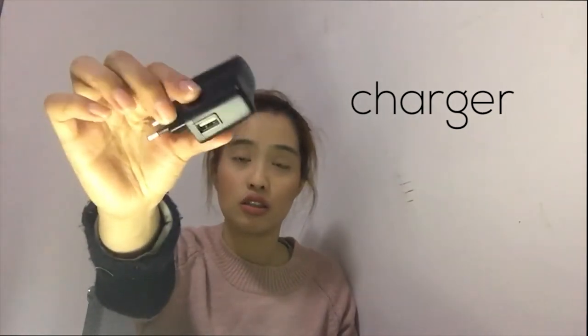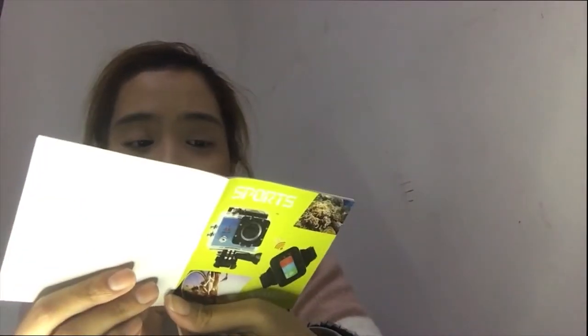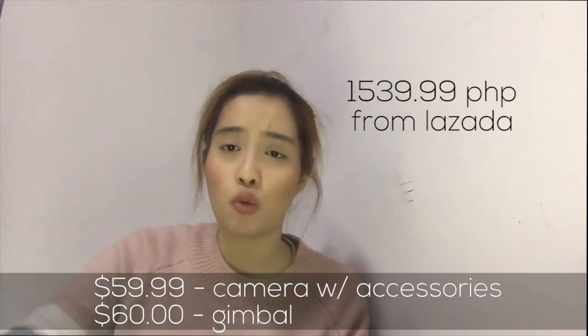Okay, connector, charger, USB connector thing. Oh, I finally found it. Finally found the manual. In the manual, there are some product descriptions of what you should get. So I'm going to read this. I think this is very worthwhile. For a $120 sports camera, it's pretty good. This sports camera should be HD, like 1080 HD.